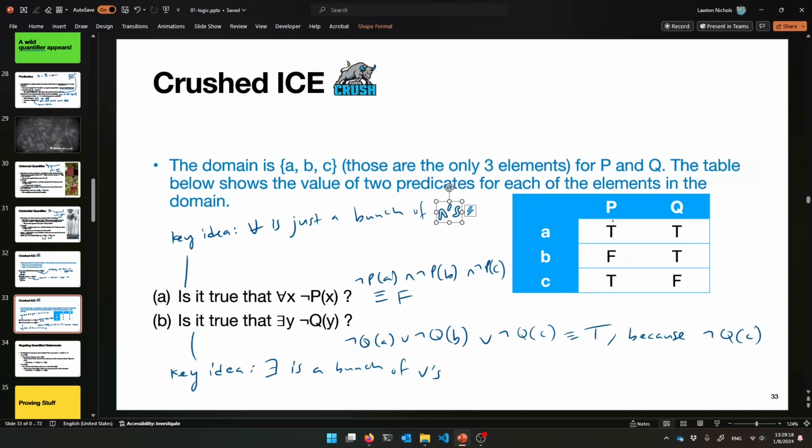So again, the way I'm reading this is like p of a is true here, and then like q of b is also true. That's how you read this table. All right. So hopefully that's making a little bit of sense in your brain. And we're ready to learn about more new things.